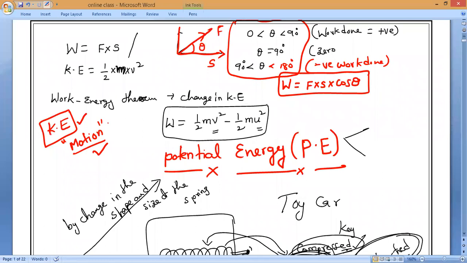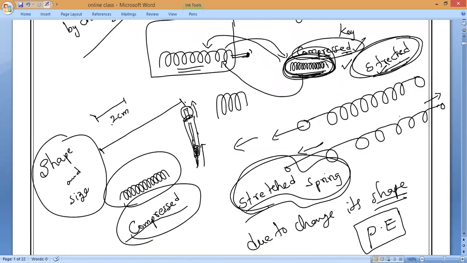First one: have you all observed this compressing and stretching? In our general language, what do we call it? Some substances are elastic in nature. They will change their shape when we apply force. Have you heard that word, elastic? All our pants, the shorts and night pants, are called elastic pants. Have you noticed it, everybody?